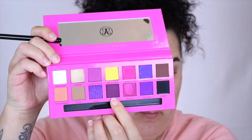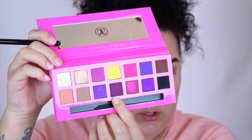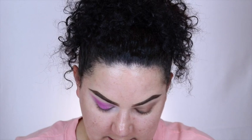Okay, the next shadow that we're going to go into is BBDC, which is more of a deep purple. And I'm going to go in with my Anastasia Beverly Hills A10 brush.